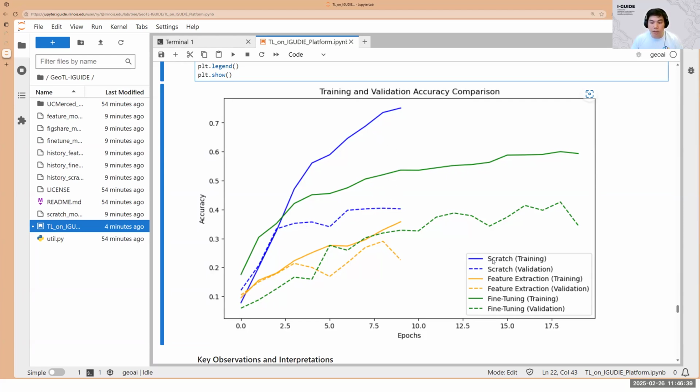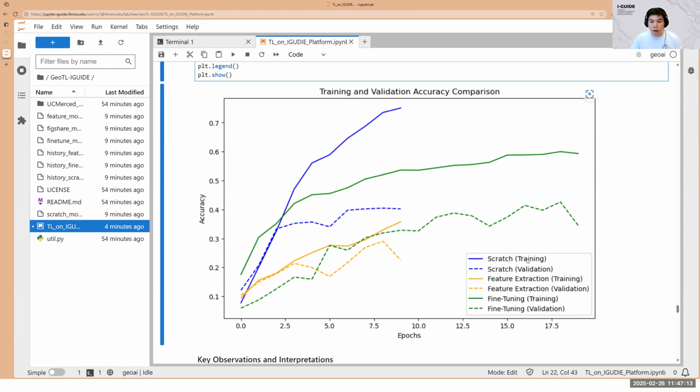So as you can see, training from scratch really depends on how you design the architecture and also how much data, how diverse the data you have. In this case, it might be because the model is too small. It might be because the data set is too small that the model itself overfits with the training data set and cannot really adapt or work well with the validation data set.